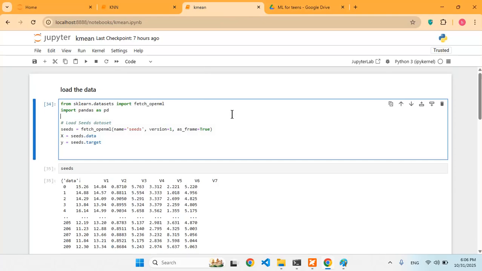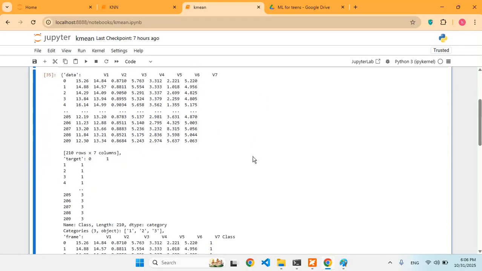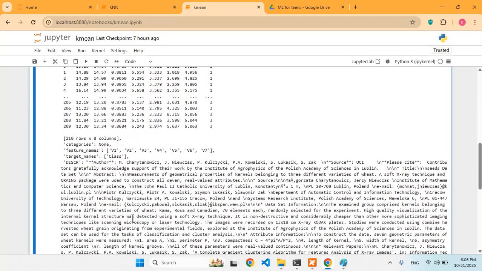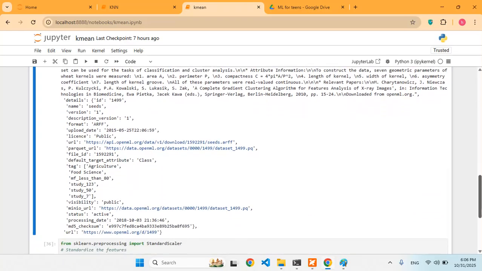First of all, for k-means I'm using the seeds dataset, a different one. You see we have a bunch of features and also a target variable. We're not going to use the target here, because we don't need it. We just want to cluster our rows, or our records, based on the features.